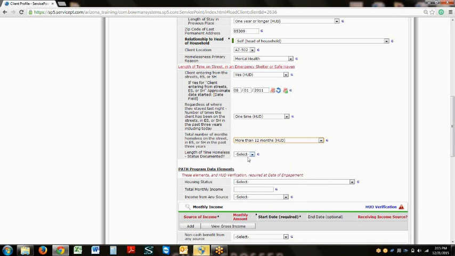Next, you have this question of length of time homeless, status documented. There are 2 forms of documentation you can accept. One, if you can log into the system and see that your client has visibly been served by another agency by looking at their Entry/Exit tab, that can count as verification. Or 2, in the event that your client signs a self-statement or a client affidavit, you can also accept that as a form of verification. Since Tom has neither, we are going to say no.